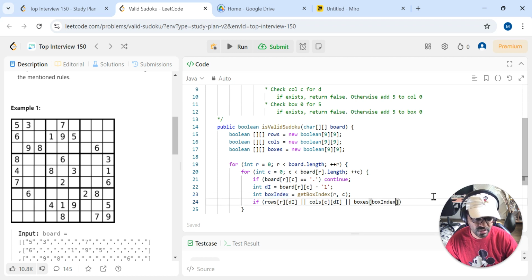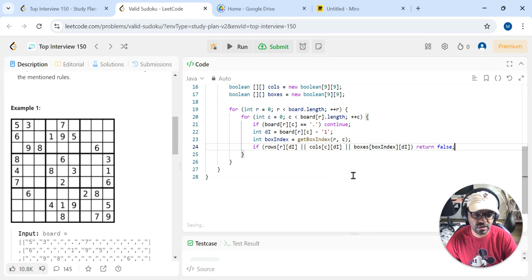But box index, so does that contain the digit already? And if so, then we return false, right? Which means this digit is already there in either that row or that column or that box. If not, we just update it, right?